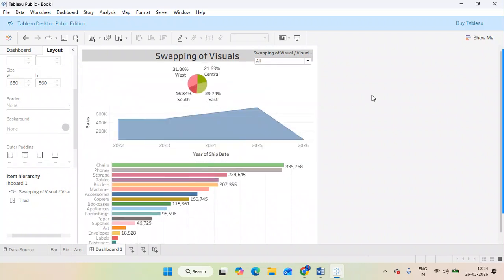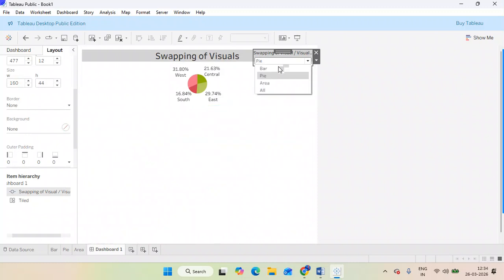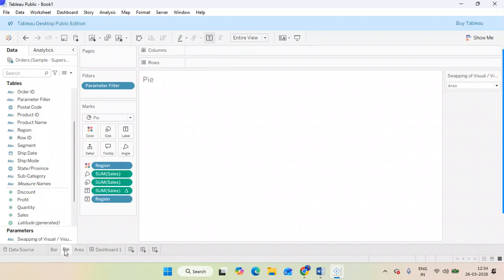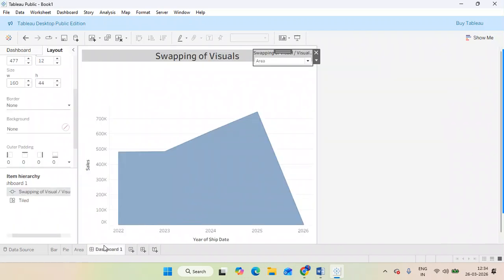So like that we can show it. We can show all kinds of swapping of the visuals. We can show it with this kind of charts, right? So this is sheet swapping, so you are able to show it. Manually I have adjusted, so that is the reason it is showing. You can do these kinds of things in real-time scenarios. When you have multiple sheets and you have created those sheets in the dashboard, but the dashboard has some space constraints or some clumsiness, you can create this kind of swapping of the visual, and you can show single visuals based on the user selection.